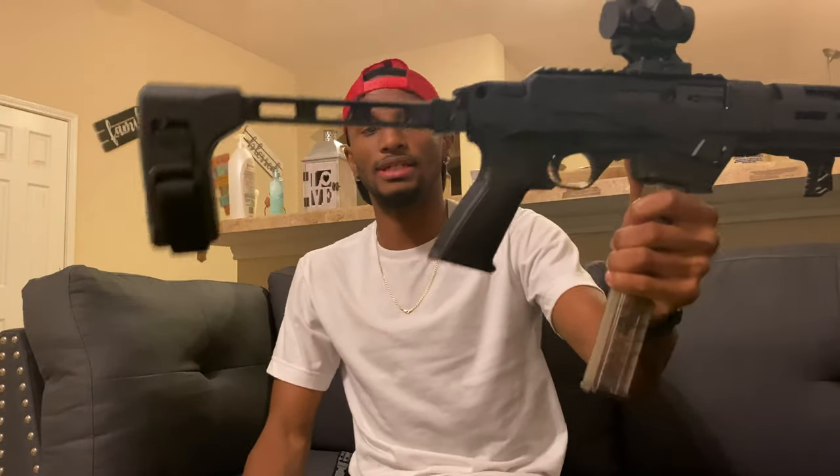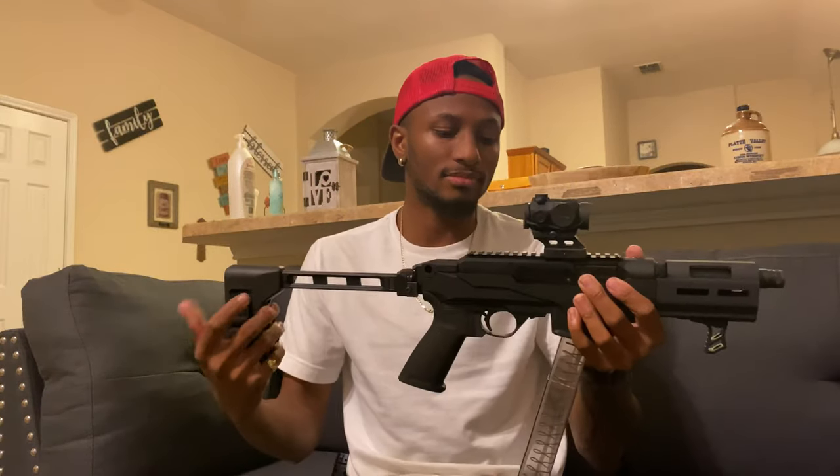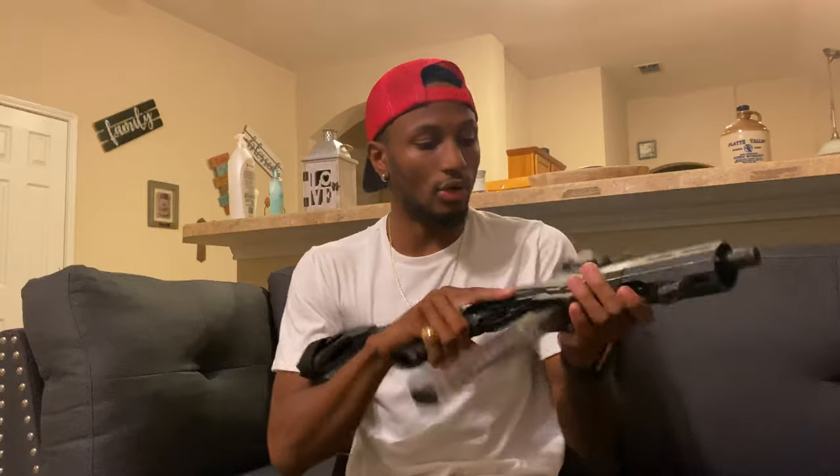I also got this pistol brace — that's the only other thing I did to it. It's made by SB Tactical, as you can see. It does fold, like I showed you in my previous videos, so it makes the package a lot smaller. I had no issues with this. Only, like I said, running those cheap bullets through the magazine. But other than that, no hangups, no issues, nothing. I have to say, I do like this PC Charger — it's really underrated to me and it is nice.